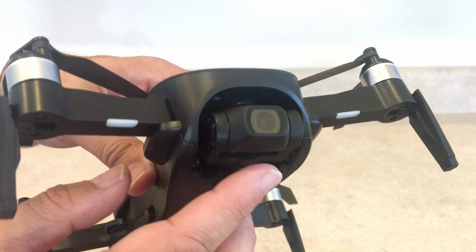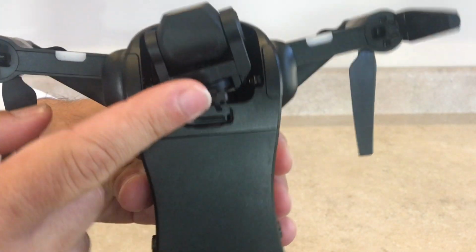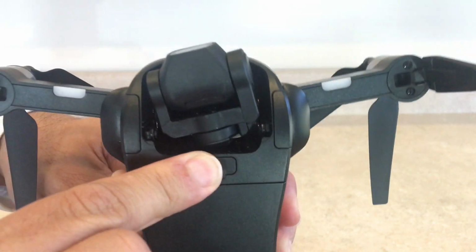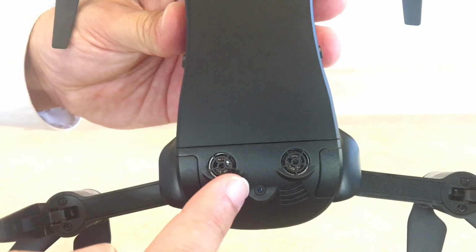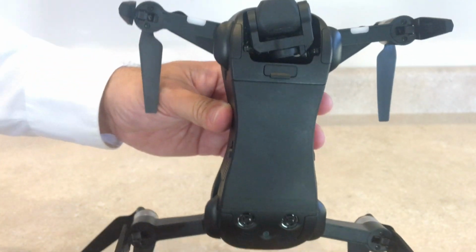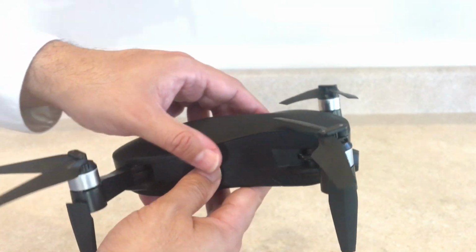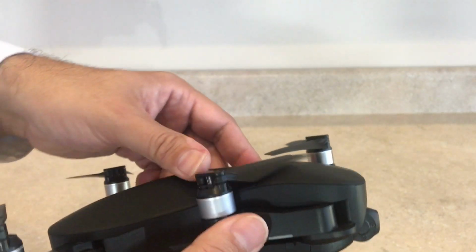And it also has an onboard SD card slot right here, so you can record onboard footage. It has a little cover there to protect the SD card slot, and you can just simply insert it in there. So nice feature right there. Down below here, you could see the ultrasonic sensors and also the optical flow camera sensor as well for a solid stable hover. Also, this is a brushless motor quadcopter with folding propellers, and it did not come with any propeller guards. And it is foldable and very easy to fold.